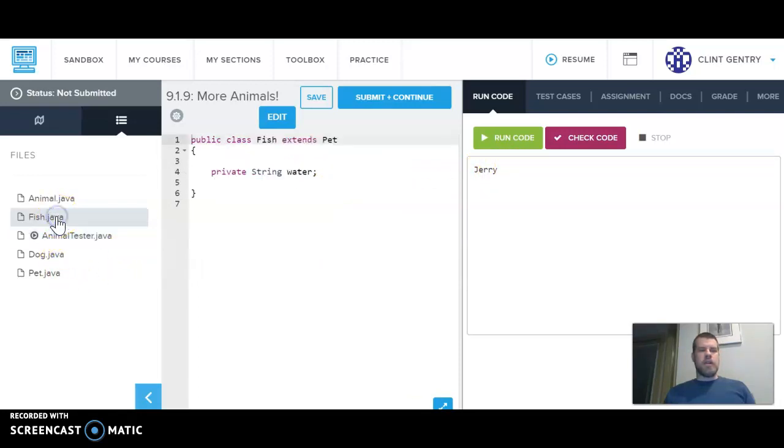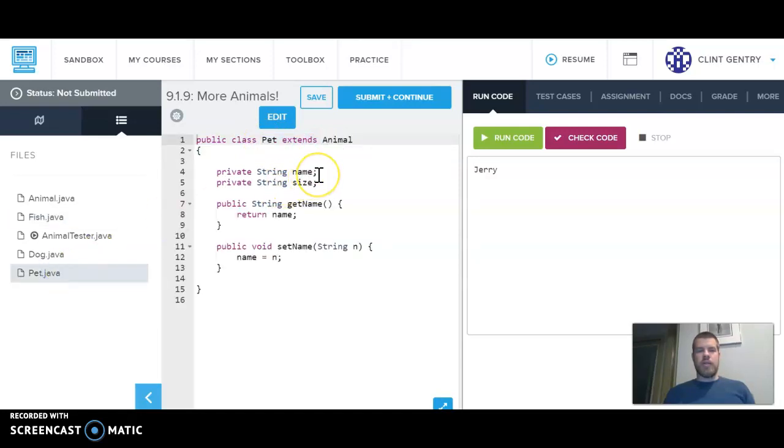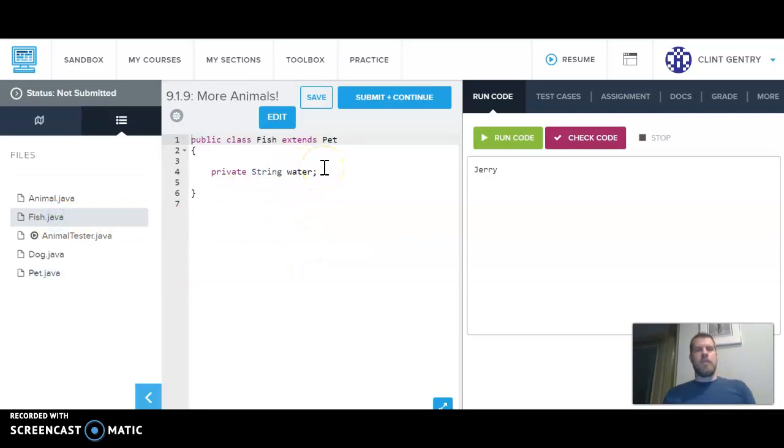Again, these methods don't exist in the fish class, but the fish is a pet, and so it inherits those 2 methods from the pet class, get name and set name. So a fish is a pet, pets have names, so fish have names.